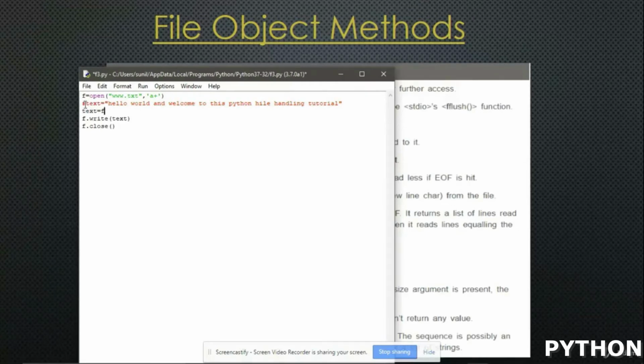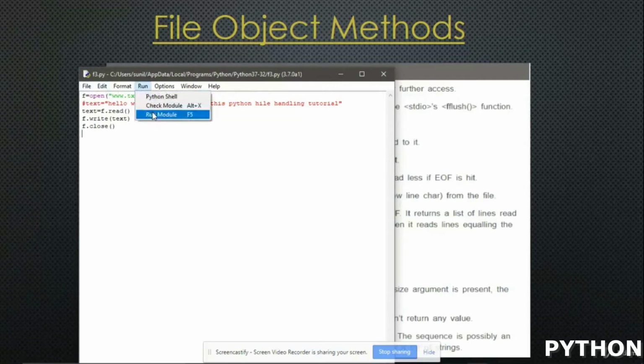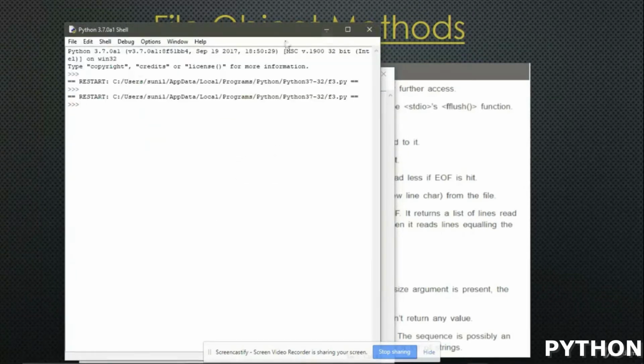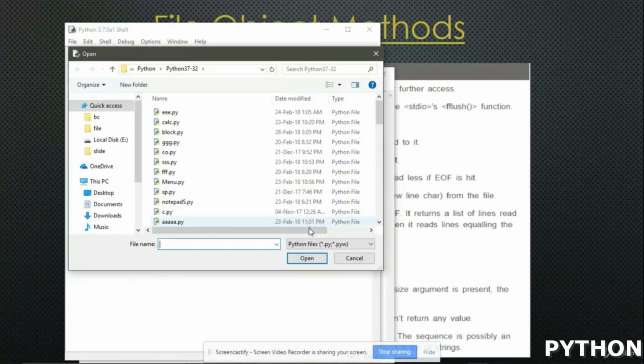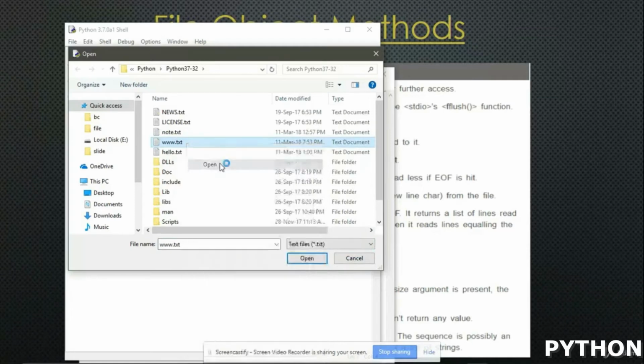Text equal to f dot read. Now run the script. Now open the www file again and see what changes there may be in the www.txt file.